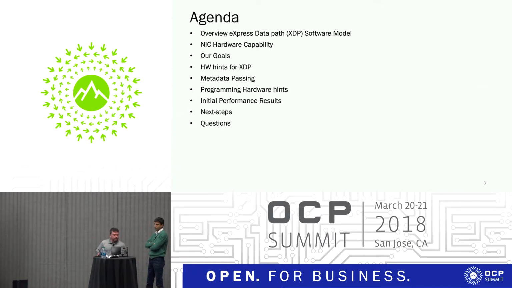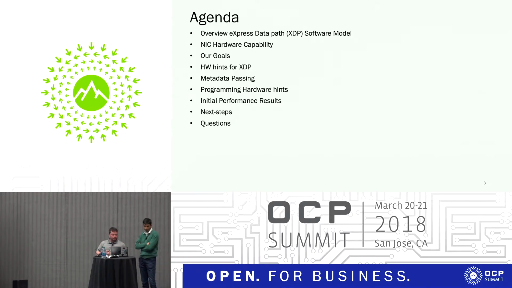So, an overview for those of you who don't know what XDP is, we'll talk about it briefly. If you're here to learn about XDP and what it is, this is not the session for you, but the slides will be posted, I think. We do have a lot of data in here. Then we're going to talk about some NIC hardware capabilities, kind of how network interface cards work, and then where does XDP fit in that whole pipeline, and then what our goals are. What are we actually trying to solve with this work that we've been working on?